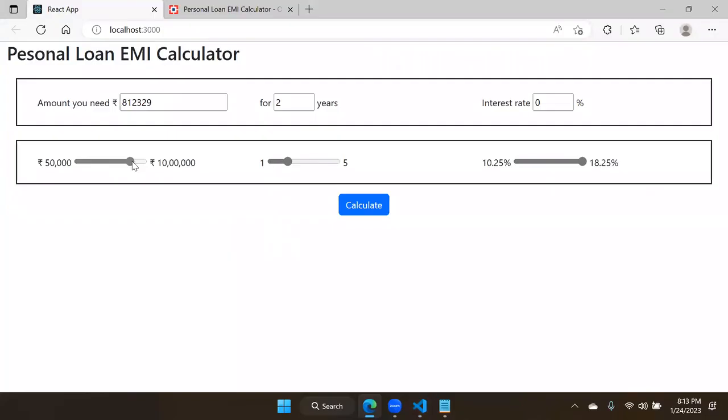Now I am changing the amount and I am changing the years. It will display. I am changing the interest rate. It will get and show. We can define that. This is basically how we manage. Now the values are present in amount and years and rate. When the user clicks calculate, I need to implement these values in that formula.